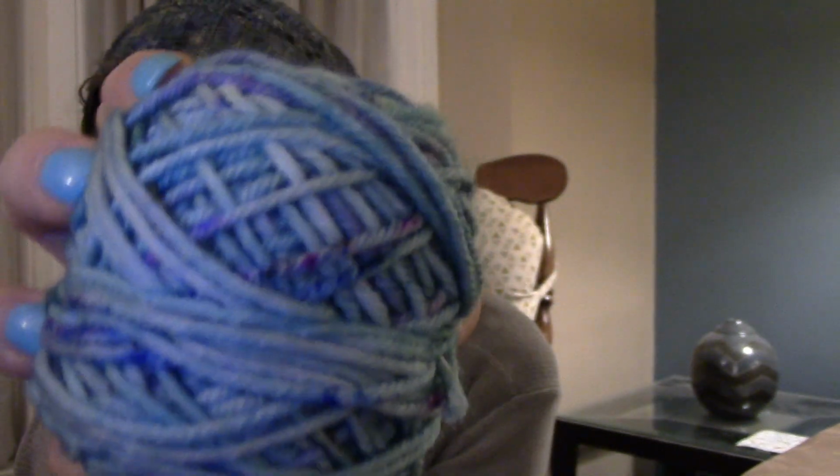I feel like it's not quite accurate in this light. It's a very bright, pale blue. Is that how you describe it? It actually matches my nails perfectly. But yeah, I saw this in the store. I think I talked about this on my last episode, and it just called out to me and said, you need me, you need to buy me right away. And I said, hold on, yarn, I need to figure out what you're gonna be before I buy you.